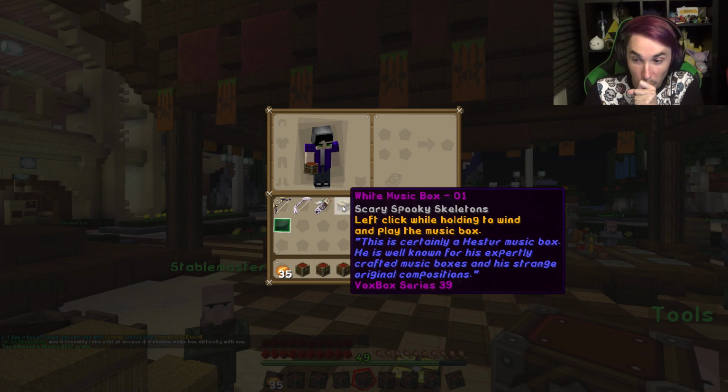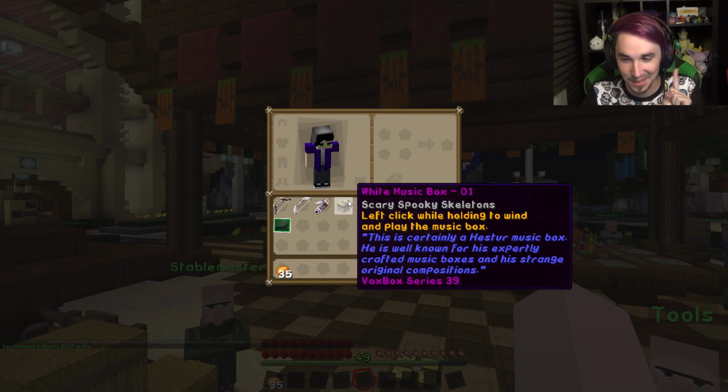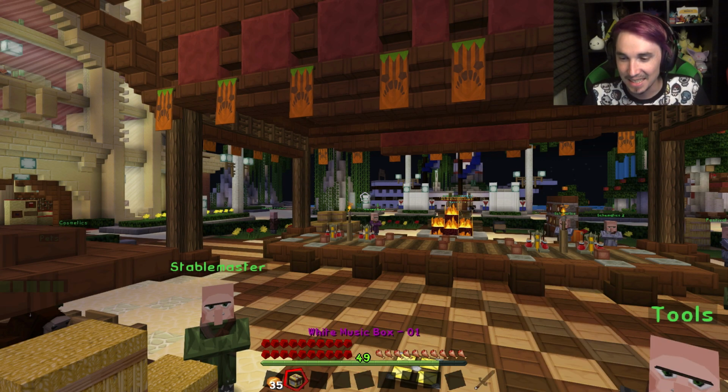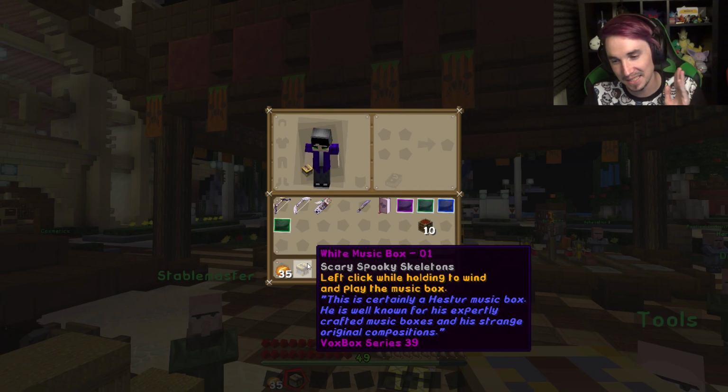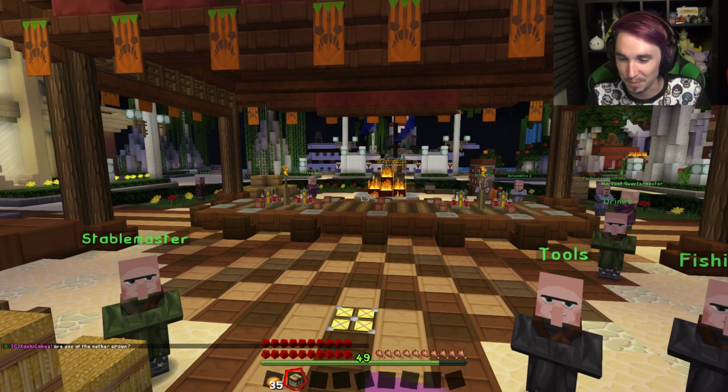Boom. Woo. Oh, we got what I wanted already. Okay, so this I did see on the Vox eStore, that there is a white music box. Okay, hold on. So this is the white music box 01, the scary spooky skeletons. Left click while holding it to wind and play the music box.